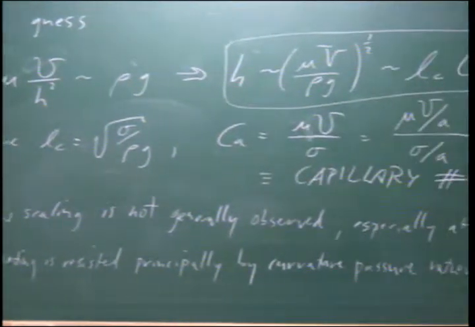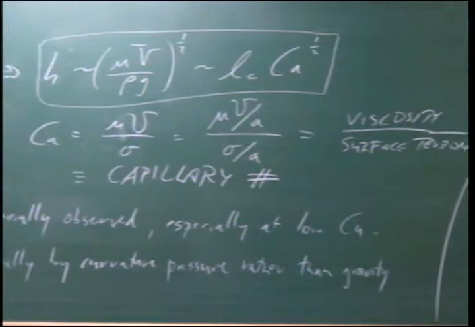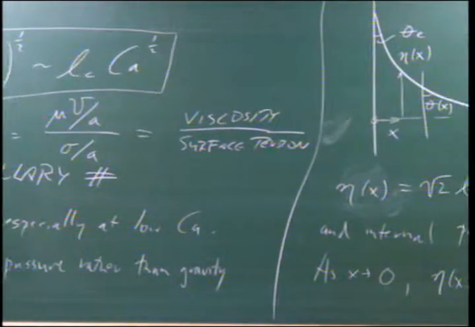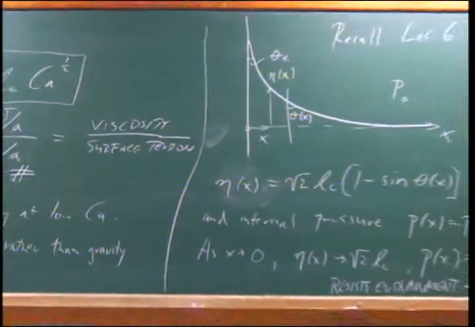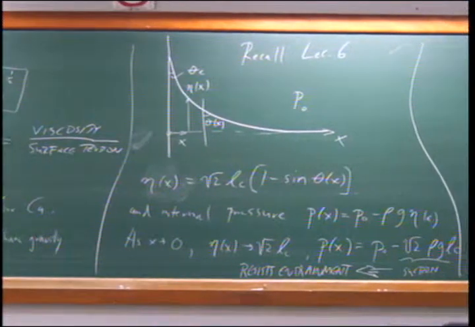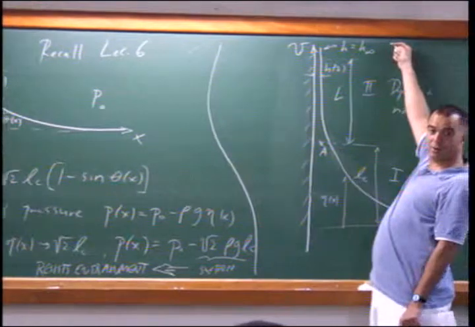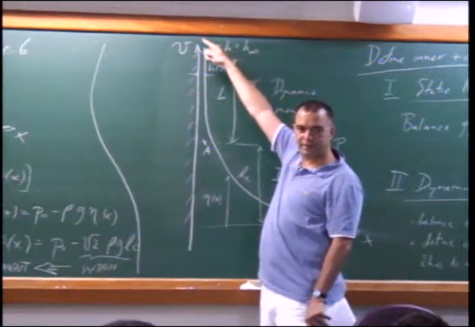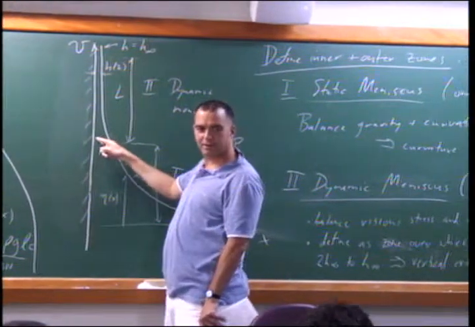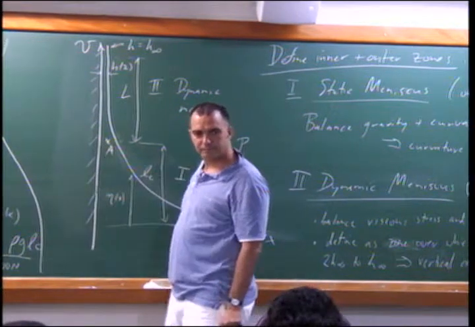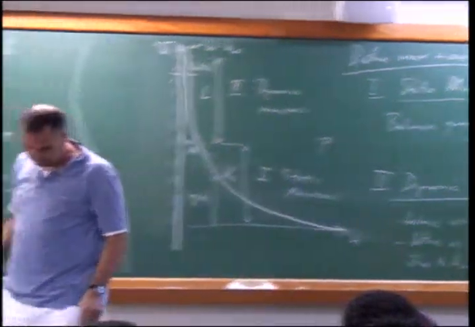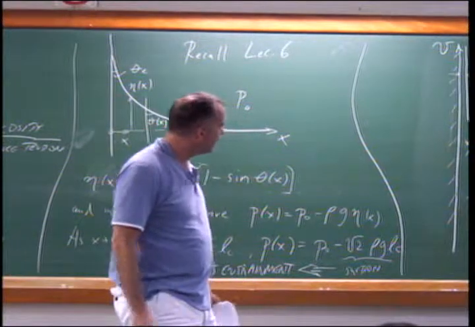We can go across here, right? It costs us nothing. Cross up by the interface, step it across, and then go here, right? And then, so that's taking it up to LC. We can also start here, go across, it costs us nothing to cross the interface here because there's no curvature, and then come down here, right? So we're saying that the point where you match the static meniscus and dynamic one is 2 times H infinity?